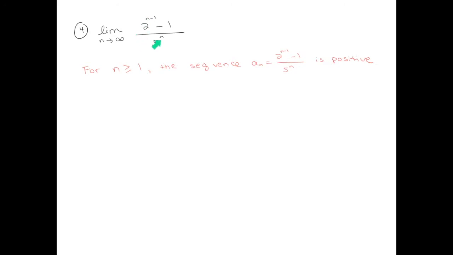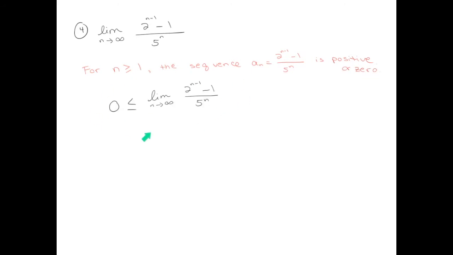2 to the n over 5 to the n should be a geometric sequence, with the r value being 2/5. But we really have to be a bit careful. It's just got this extra minus 1 here and an extra minus 1 in the exponent. So let's be careful here. Let's first notice, if you plug in n equals 1, the numerator is 0. If you plug in n equals 2, the numerator is going to get bigger. If you plug in n equals 3, the numerator is going to get even bigger. So what we can first notice is that as long as the n values are greater than or equal to 1, this sequence is positive, except for the first term, which is equal to 0.